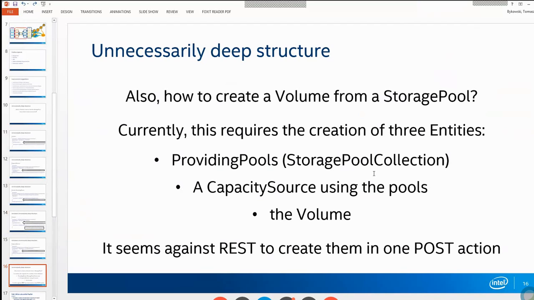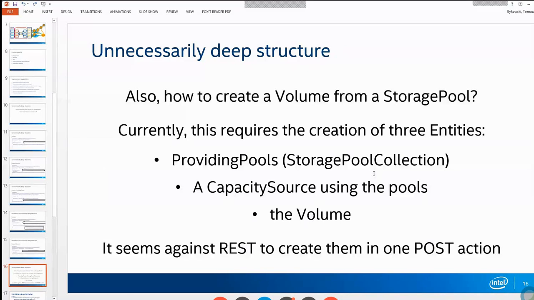There's one in the storage pools, one in storage services, and I'm sure there's another one floating around. But when you create a volume, you post directly to the storage service. It's a simpler way to create your volume.